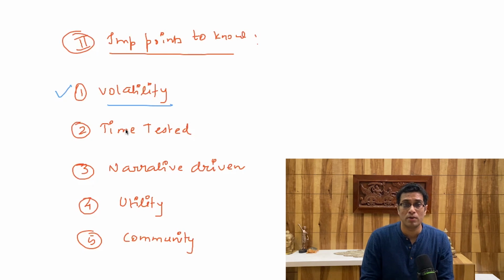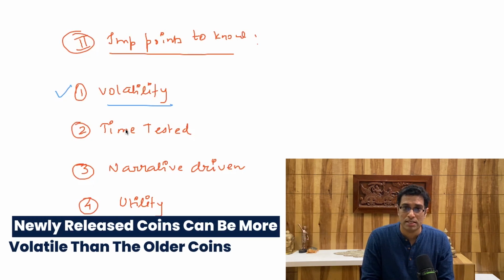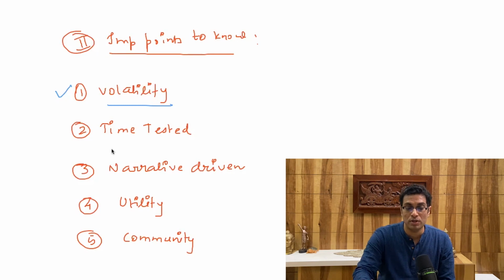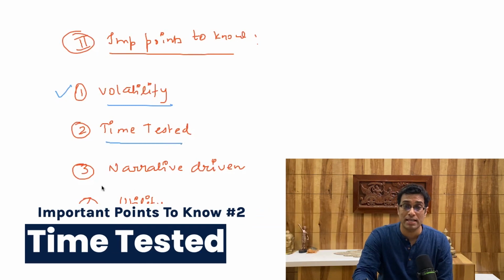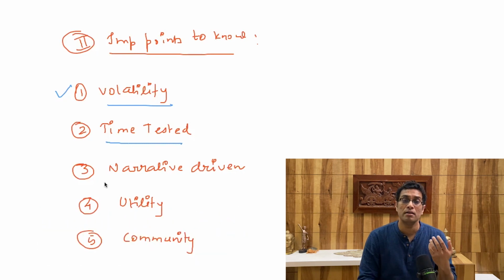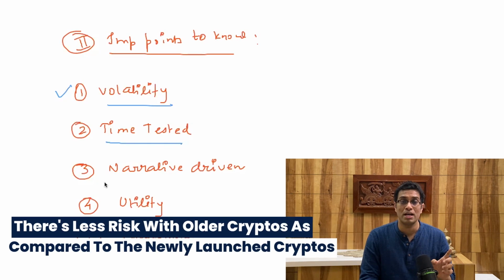So if you zoom down and try to explore different cryptocurrencies, they can be more volatile than the others. For this, you need to keep a concept in mind, which is to what extent a cryptocurrency has been time tested. Pick Bitcoin, for example. It is a fairly old cryptocurrency compared to something which has been recently launched. So if you want to be a slightly more risk averse investor investing in crypto, then your risk goes down if a cryptocurrency has been time tested.